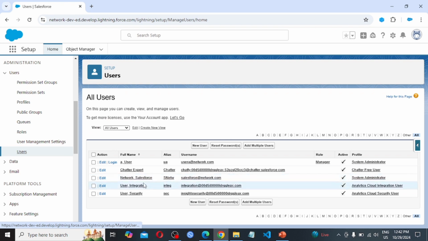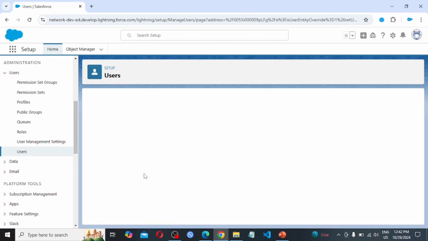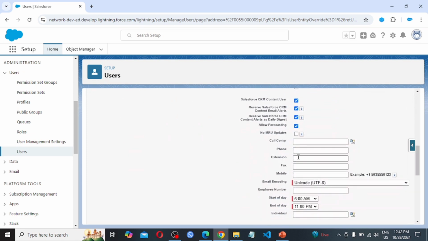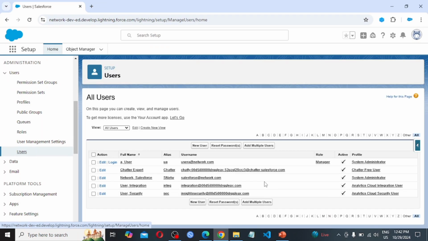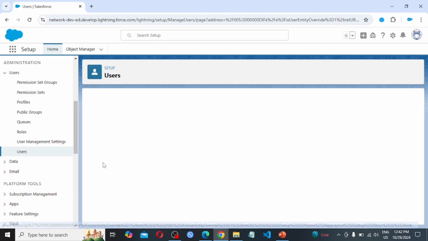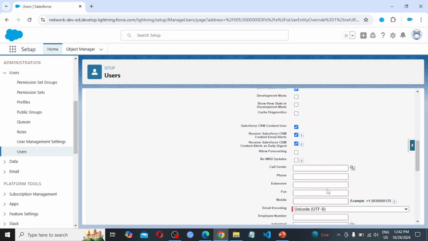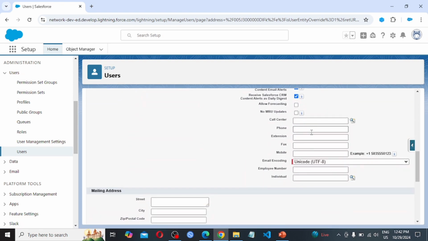Here we see there are two users in this org that we had created. Salesforce Network user, click on edit. Here the phone is blank. Coming back to the next user, user A, click on edit. Here also the phone is blank for user A.